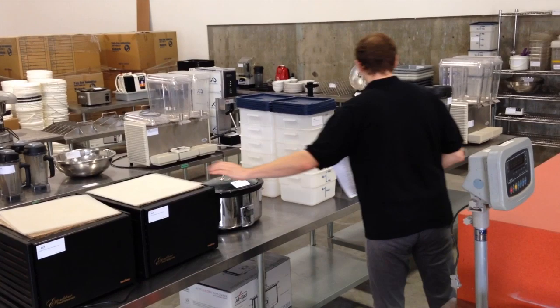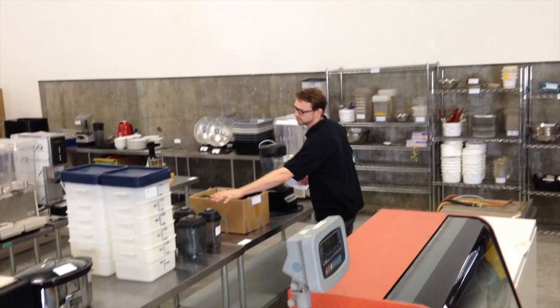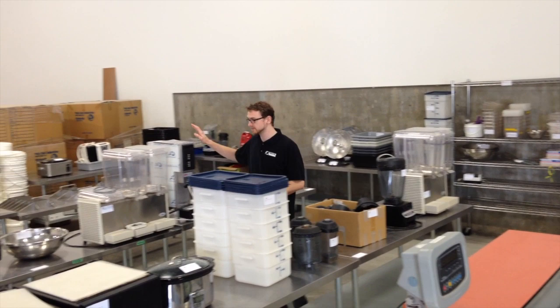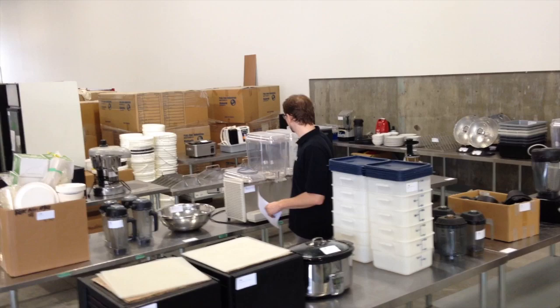This stuff itself is worth quite a bit with all these Teflon pads and sheets. You've got Vitamix or Vitacrep here — tons of extra jugs. It's all Vitamix, it all works in the unit. Craft Coil. Tons of small wares. You've got a nice steamer here. We haven't found the other jug for this one yet, but hopefully it turns up before the auction. One or two are fine.